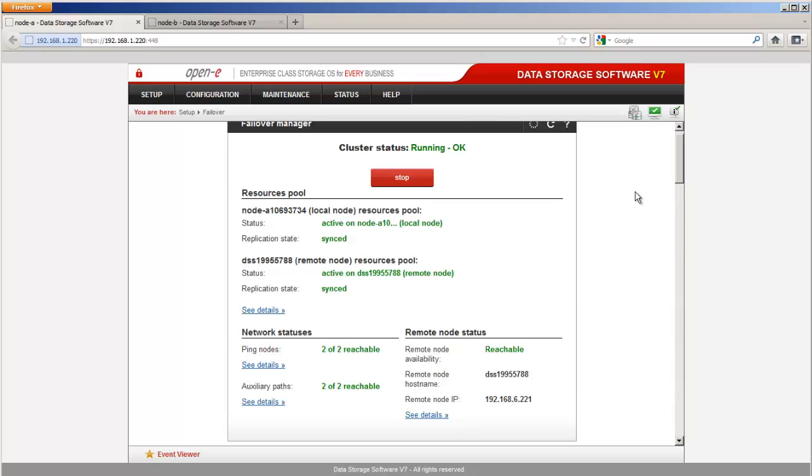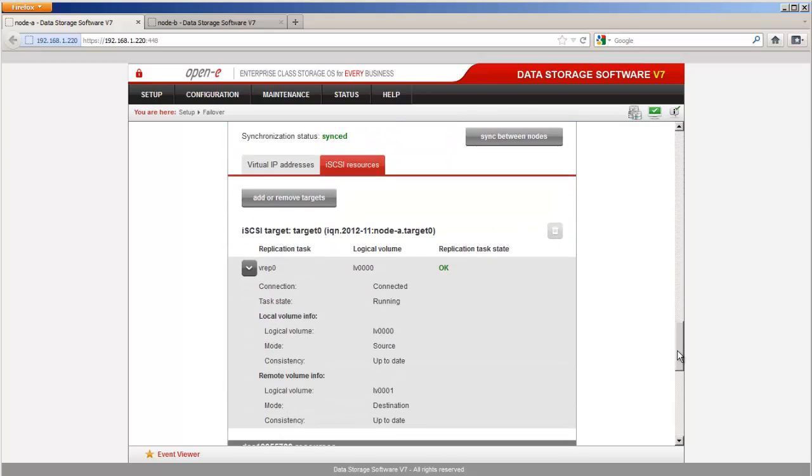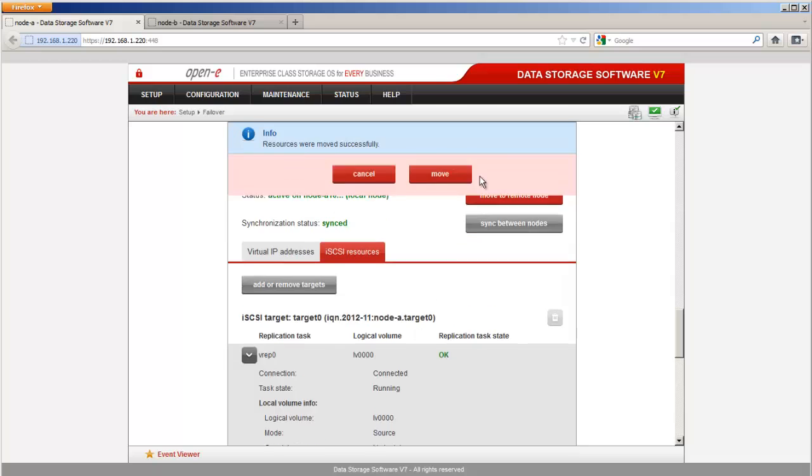Now, just to give you an example, when we move our resources, before we actually demonstrate with the VMware ESX server, if we scroll down, let's say I wanted to service node A, and I wanted to restart the system, make some adjustments, or add some more memory. What I would do is make sure I'm on the iSCSI resource area, and here go to move to remote node.